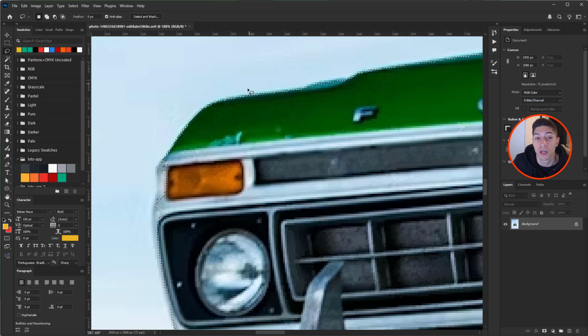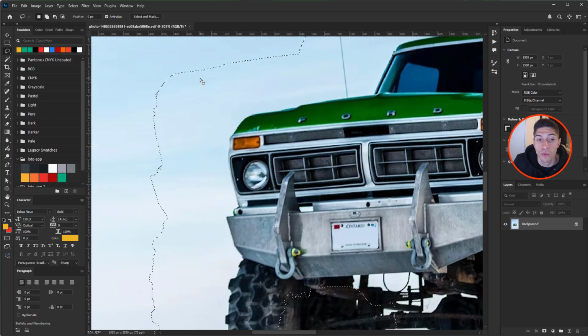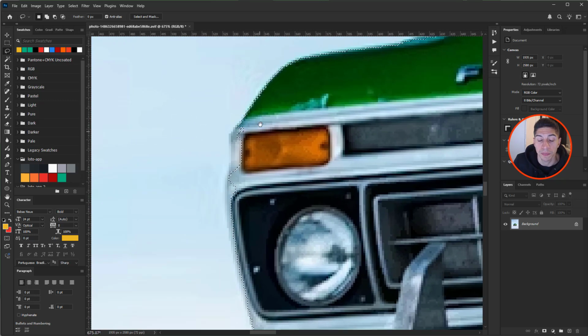One thing you're gonna notice is that I already have my selection here. I have the marching ants, these little black and white lines. These are called the marching ants. If I have any selection tool and I put my mouse over the selection and click and drag, I'm gonna move my entire selection and I don't wanna do that. So I'm gonna Control Z and undo it and I'm gonna zoom in again.